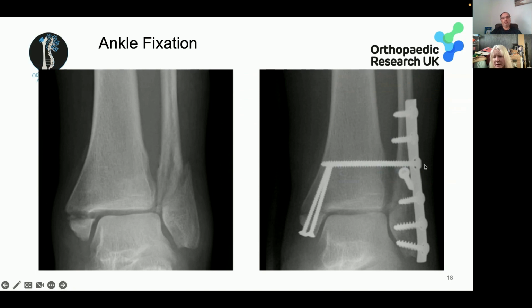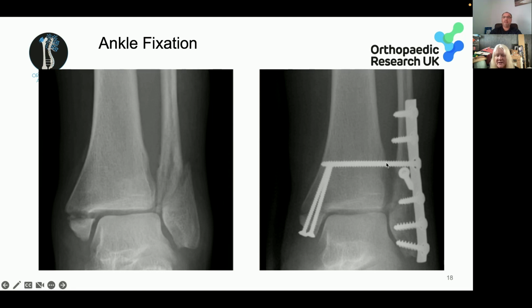And if there's any concern, then we put what's called a diastasis screw in, which is one that goes from the fibula into the tibia. Some people use 2. Some people go through to the other side of the tibia. Some people don't. There's no real evidence to suggest what you need to do either way, provided you get this joint reduced. We keep them non-weight bearing for at least 6 weeks until the fracture's healed.